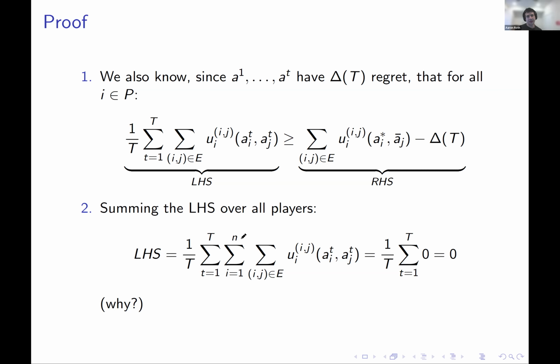And I claim that it sums out to 0. Can anyone tell me why? It's a zero-sum game, right? So what do we know about zero-sum games? At every action profile, if we sum over the utilities of all of the players, it comes out to 0. Here we're summing over T action profiles, but that's okay. For every action profile, meaning for each day t, we have a sum over all of the players, and at that action profile, because it's a zero-sum game, the sum of the utilities of all of the players has to be 0. So we're just summing up T terms, each of which is 0, and so we get 0.